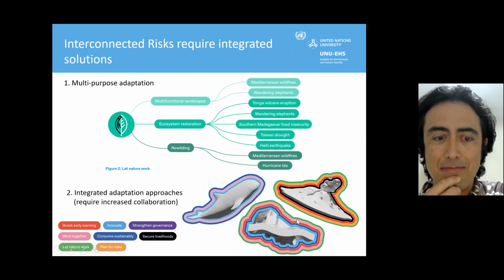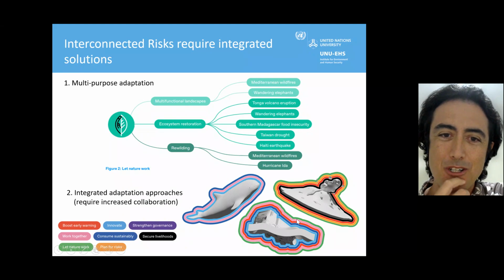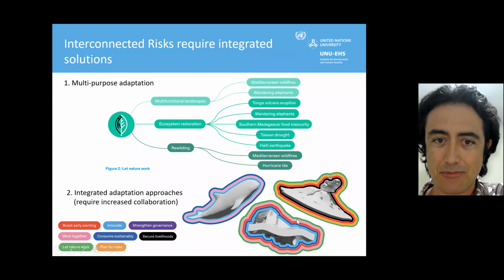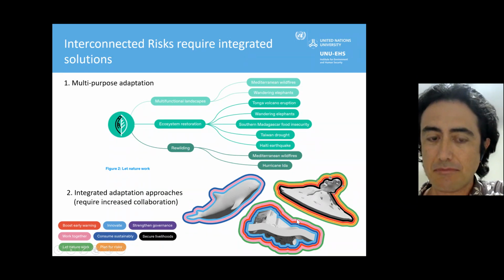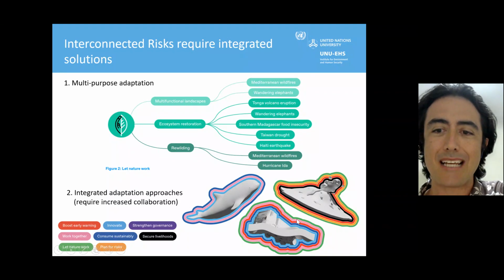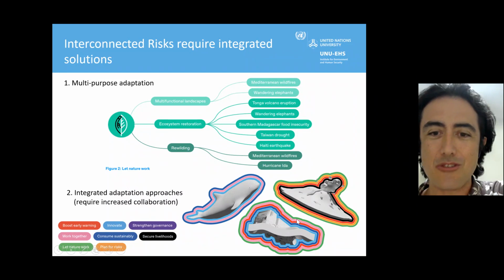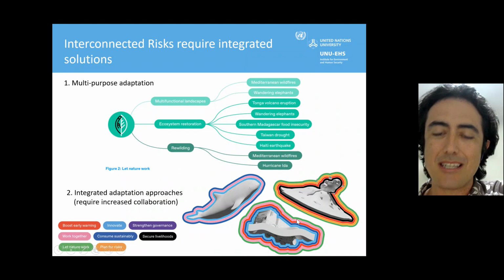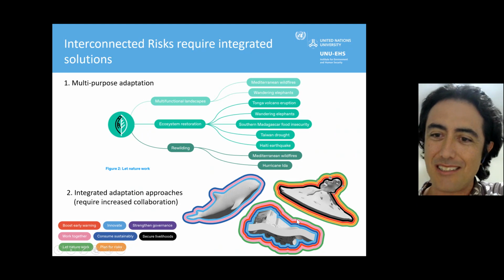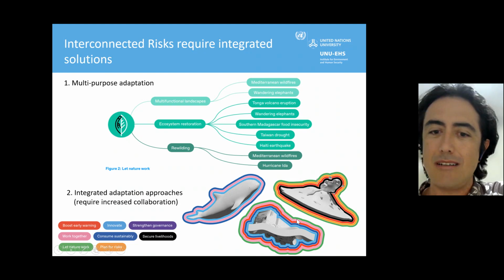And the second thing to consider is that there's no silver bullet approach. So even though one solution or adaptation approach, if you like, might address different kinds of events, it won't be the only thing you need. And so we develop what we call these solution packages, an integrated set of solutions that are meant to address different facets contributing to different risks. So these icons here on the bottom right represent different disaster cases we have in the report, and we represent the packages visually. We have sets of different colored halos around each case, each color representing one type of solution.